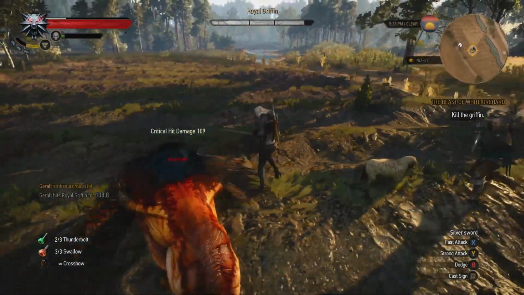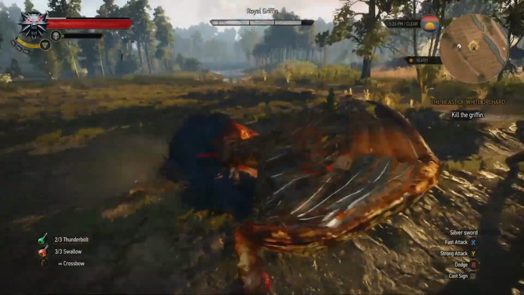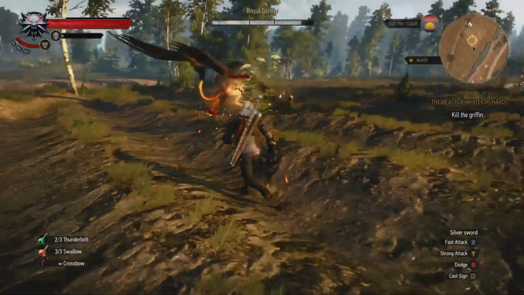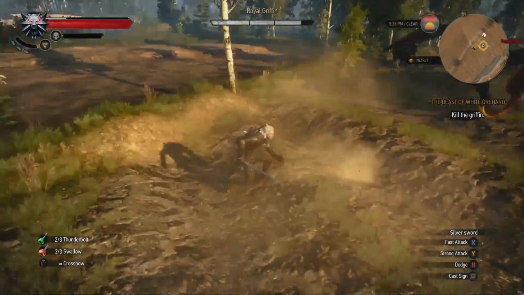That was my main strategy. As you can see, I roll and then dodge behind him, so I get behind him and can hit him in the behind. That's the safest thing you can do, and you avoid most of the attacks.